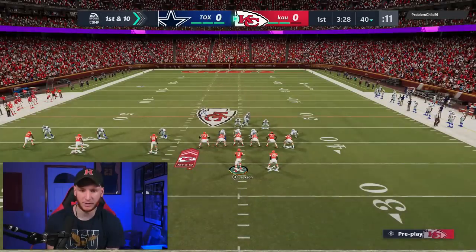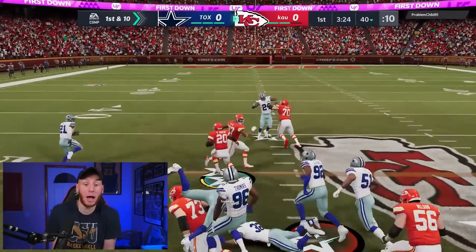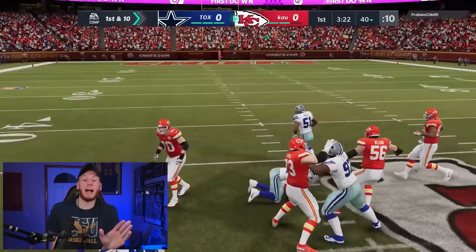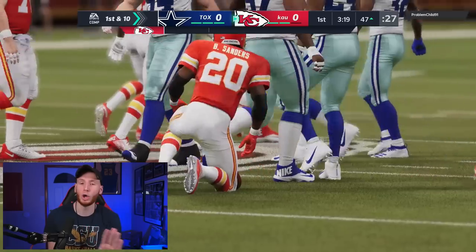Now we're going to see how this defense is against the read option. Ooh, it doesn't look that great. They did get a block. Go, Barry. They did get a block, but it looked like there were some gaps there for us to use. We're going to go back to this read option again.